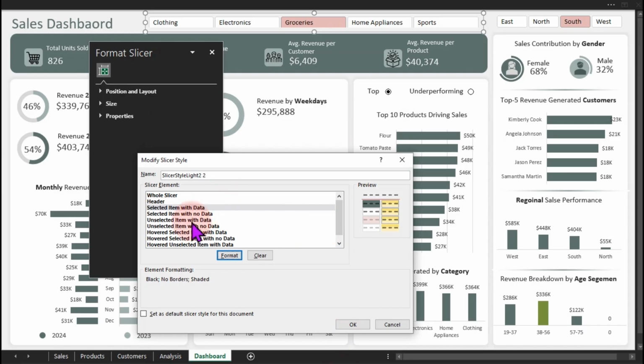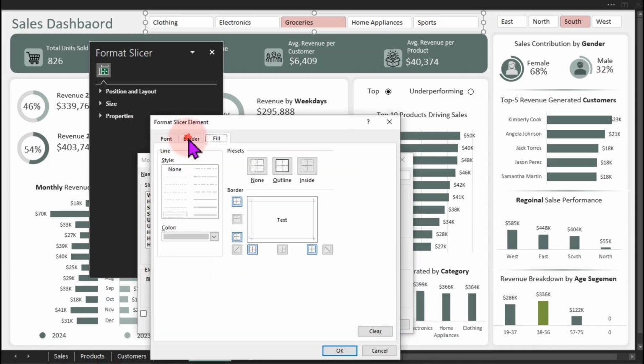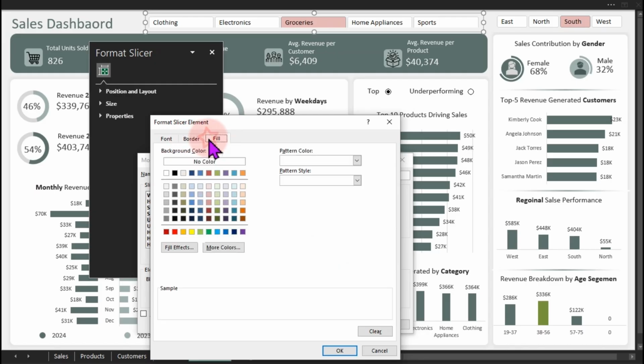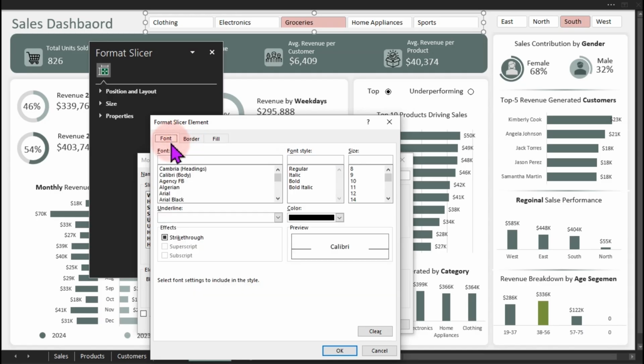So for unselected item with data, what do we want? We just go for format. We say no border to it, no border. And the fill color should be the same color as the background, which is this very one here, right? So on the font, we can put italic because they are not selected.